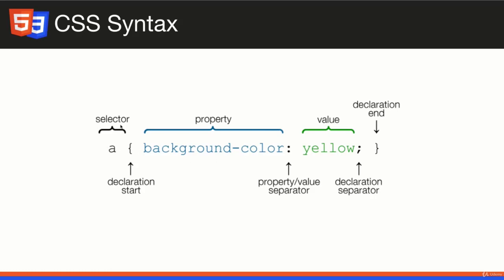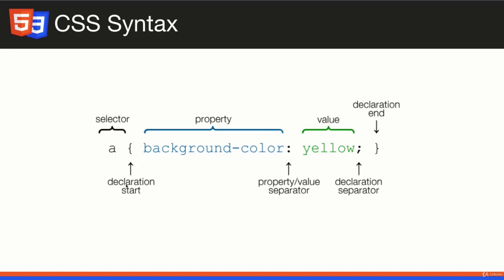But the first thing here is a selector. In this case, it's an A tag. What we just did was we did the H1, then we did the H2. And you can use the actual tag as a selector, but you can also use IDs, classes. There's something called pseudo selectors. There's a lot of different things we can do for selectors, and we're going to get into that in the next video as well as later on.